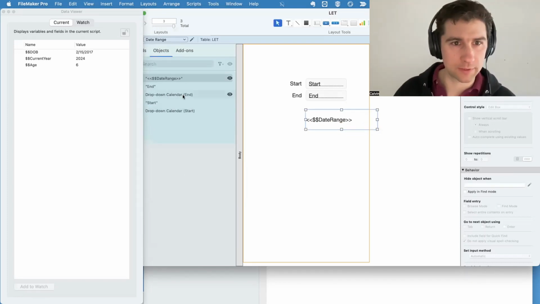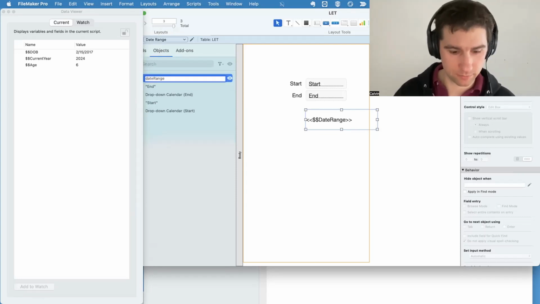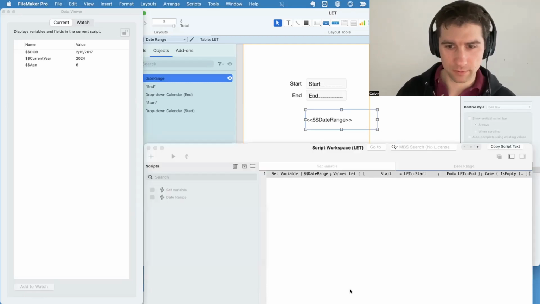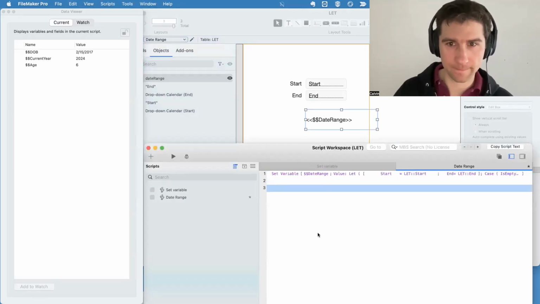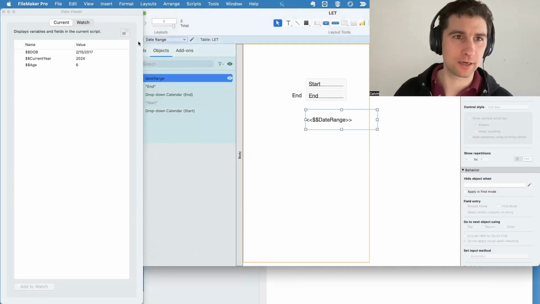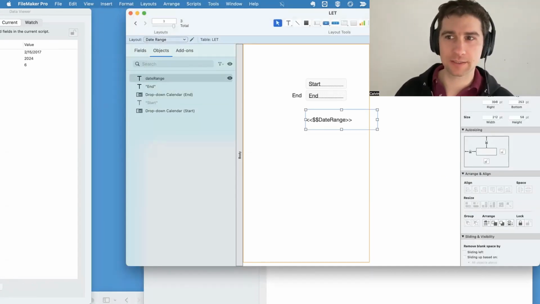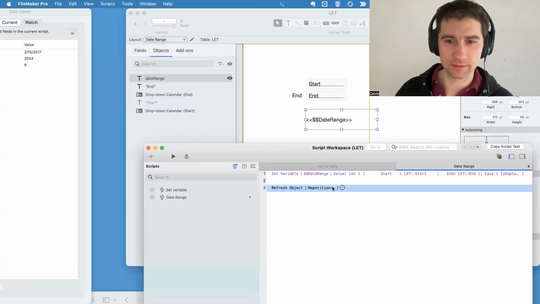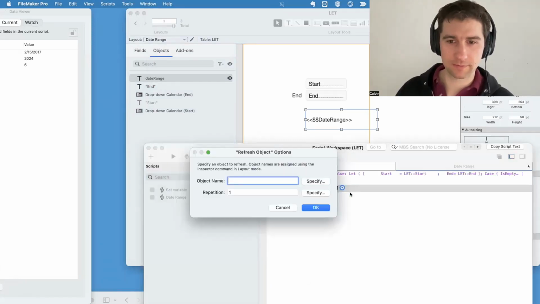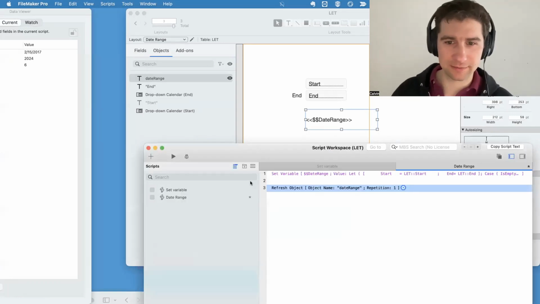And I'm going to give this object a name. I'll just call it date range. Wait, here, you can name objects directly from there? You can. I thought you had to go to the little field in the side. Yeah, so that's the old way, but you can also do it over here in the object tree, which is one of the things I love about the object tree. I did not know that. Sorry, that was wild. I still name them by going to the little thing.